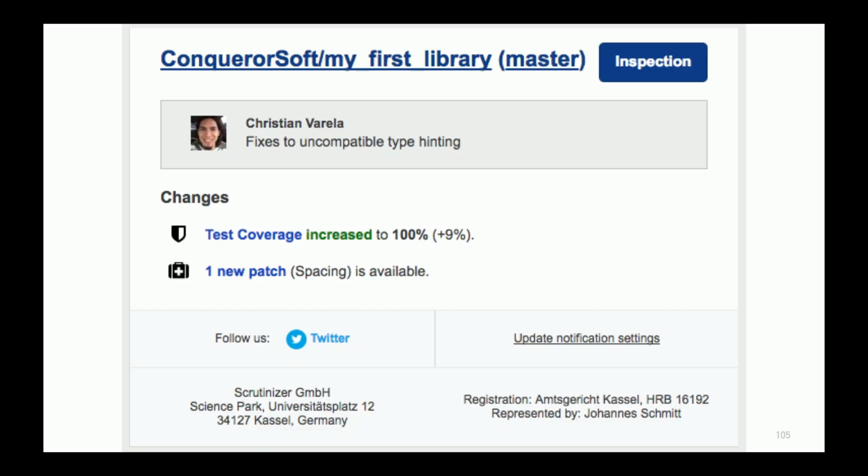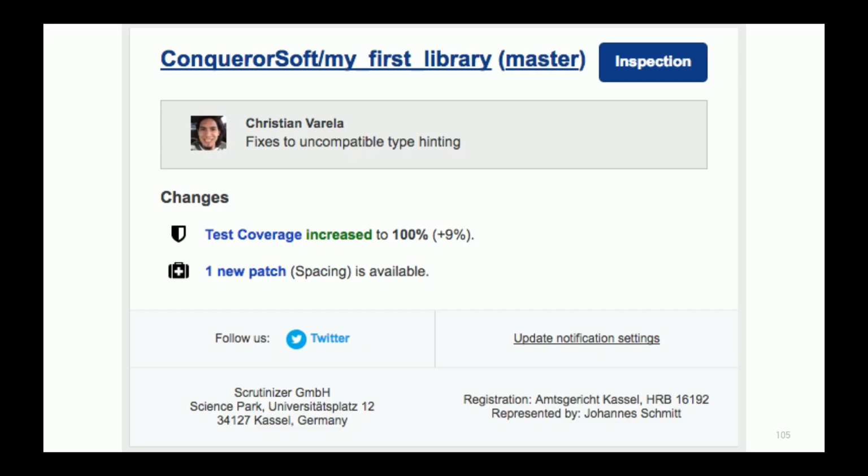The test coverage was 91, then I had to go and fix it to have it at 100%. One important thing about this is it doesn't mean that you have to be at 100% coverage all the time. The standard minimum is 80%. So if you have 80% code coverage, that's good. In some cases, it is impossible to have 100%. In this case, the library was very simple, so that's why.